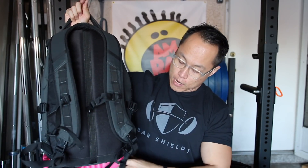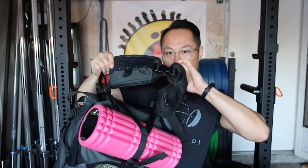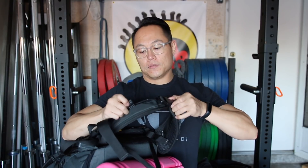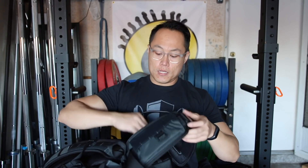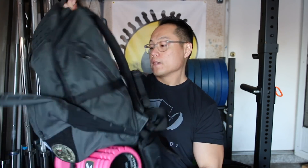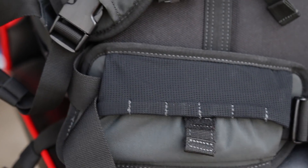There's also the included waist strap with pouches on the sides and a buckle. These pouches are designed as magazine pouches, so you can use this as a range bag or just store miscellaneous items in them. Another great feature is that you can actually remove these waist pockets — there's a little velcro inside — so if you just want to use the belt storage slot without the waist strap pouches, you can simply take them off.